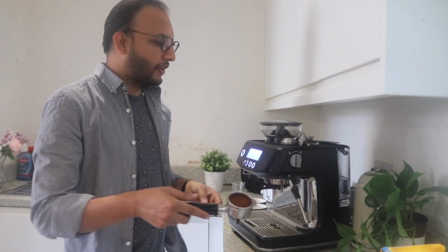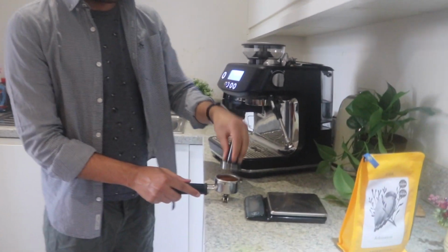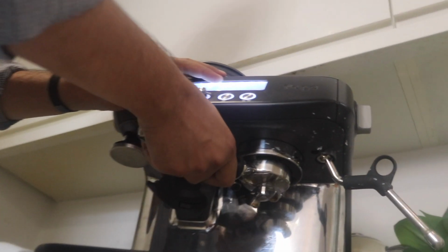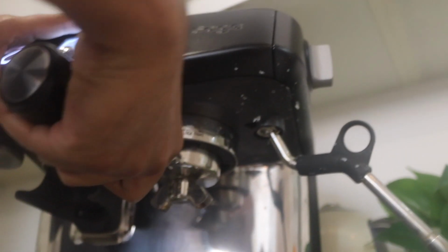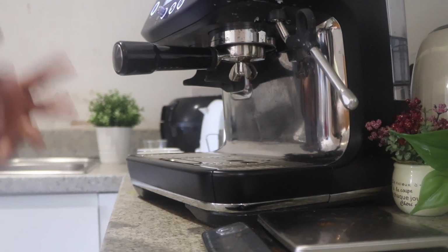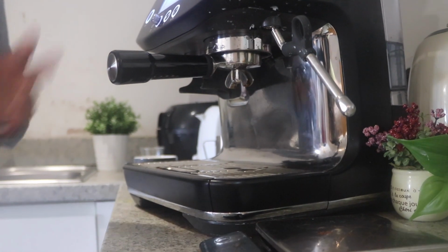So there's a little bit more coffee in there. So I'm just going to get this tamper again and then push it very firmly. So now just put this portafilter into the group head, and just leave it there. So now we are ready to extract the coffee.